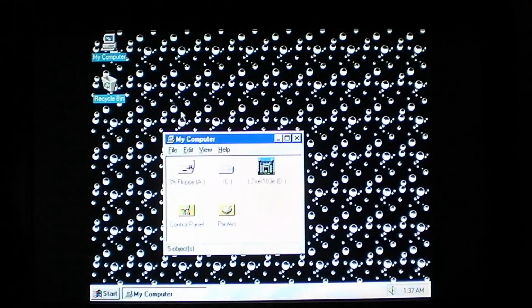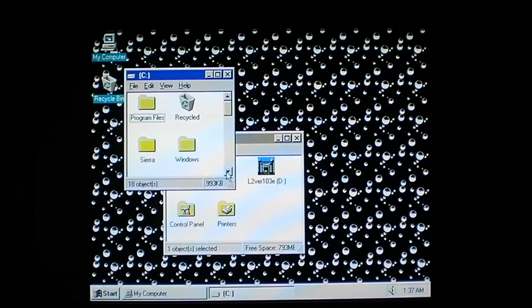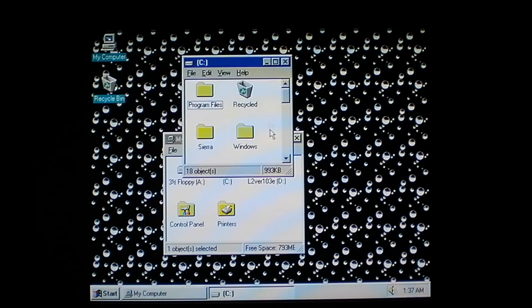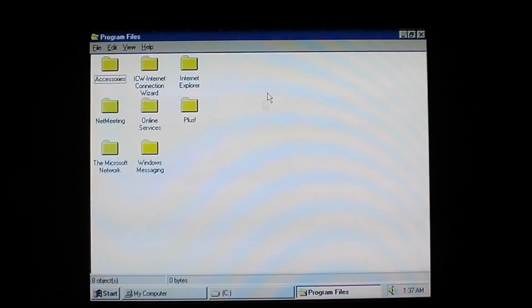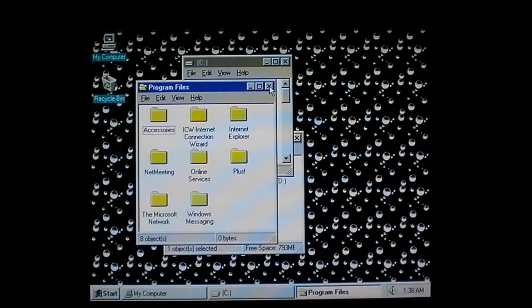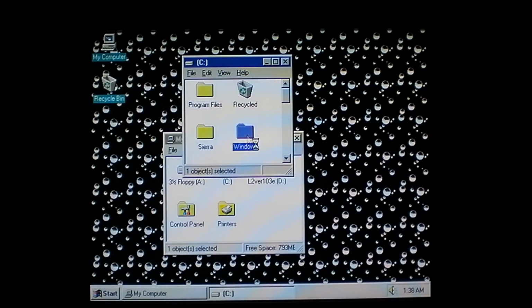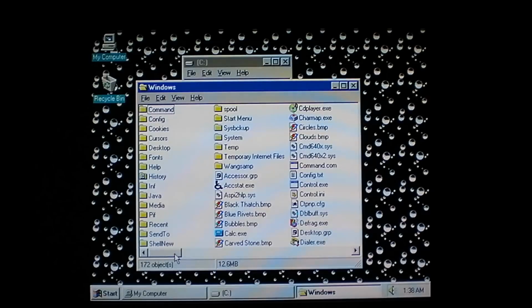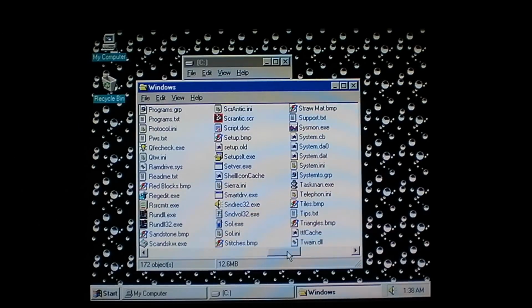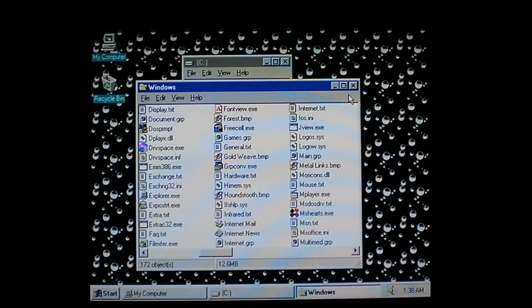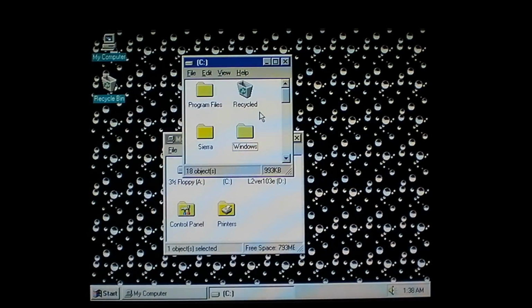So, you can also use My Computer. It's similar to Program Manager, however, now it's condensed into the Explorer window. So now you can open up folders to view various grouped together programs and their various data files. You can minimize, maximize windows by double-clicking on the title bar. Open up Windows folder to look at all your files here. So it's really simplified quite a bit, and it's more intuitive and easy to navigate than Windows 3.1.